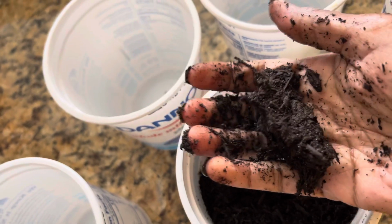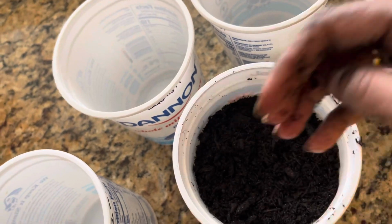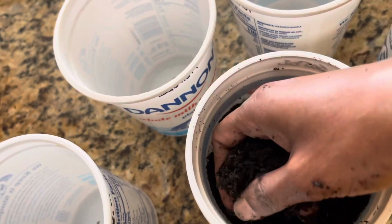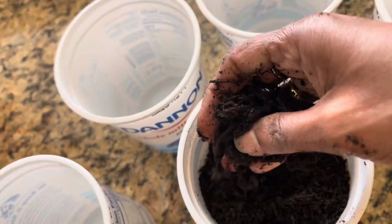Pre-moisten the soil by mixing a little water into it. A good way to test our soil for moisture levels is to make a fist out of it, and the soil should open up easily and should not drip any water. So our containers with soil are ready.